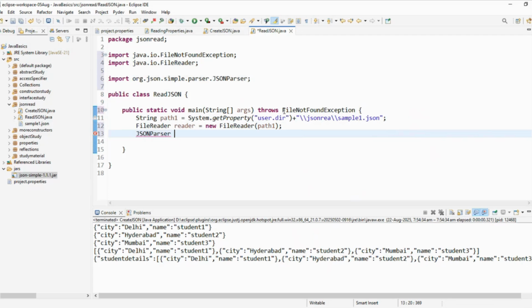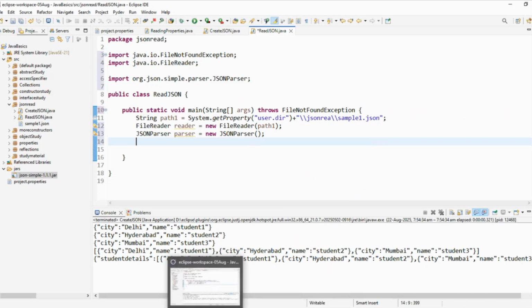All this is syntax, so don't go too deep into it. Just know how to read the path and read the JSON. Just follow this: new JSON parser. Now the tricky thing comes.